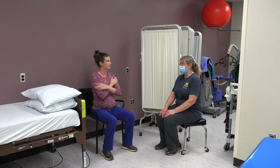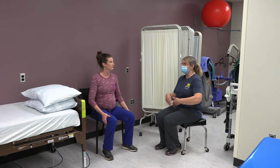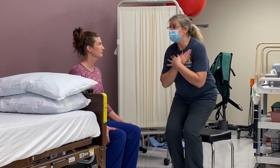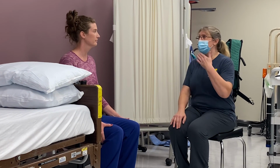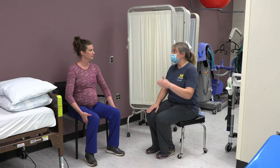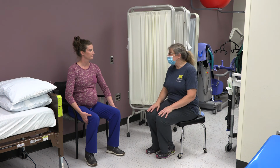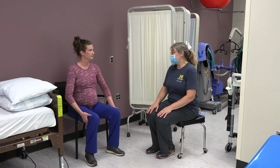So if you want to increase, try to push your endurance a little bit, you can do a set of exercises. You can do a few repetitions, but stop when you feel winded or you feel like you just need a break. The number of repetitions, you can do 2 to 5 repetitions. You could go up to a set of 10. It's going to depend on what your tolerance is.